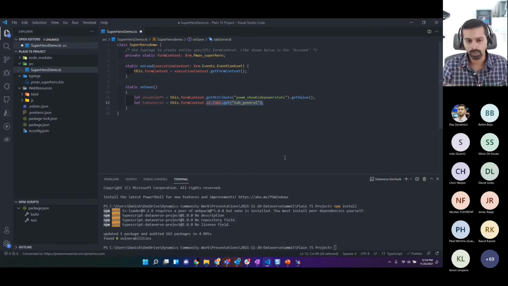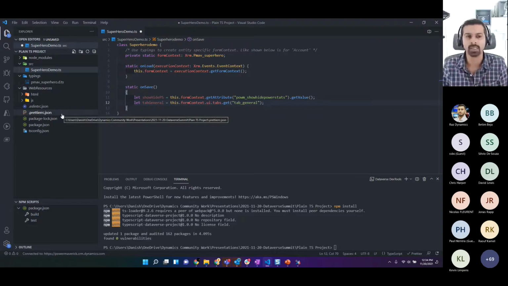I'm not copying the question mark. I've written everything, and I just pasted this in, and my semicolon automatically got added. The reason is Prettier's configuration. That's why I like to use Prettier ESLint, so I can keep tabs on the errors, and some of the errors it automatically fixes, those formatting errors, for me.